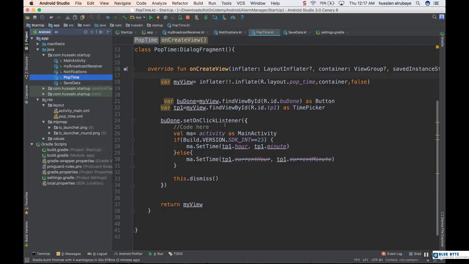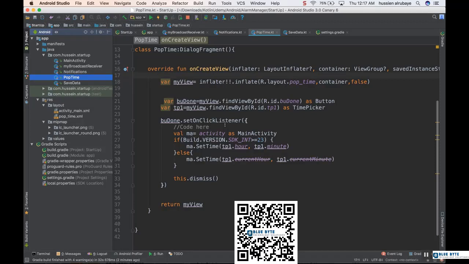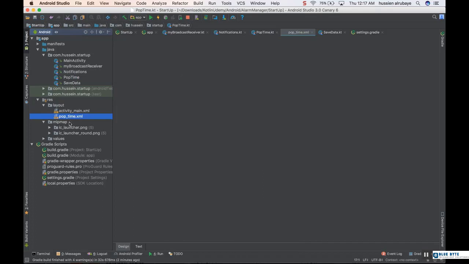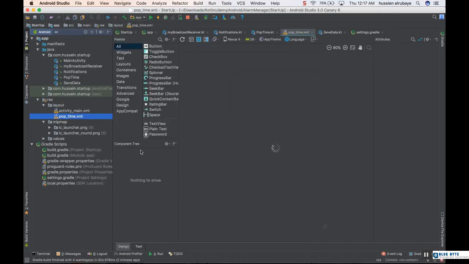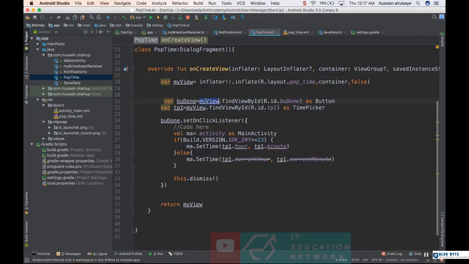Again, I want to talk in this video about a quick update that came up with Canary 6. As we said in the videos that you will see next, when we try to make a fragment access to any object in that fragment, before, what we were doing was we just said the fragment name or the view name, then we defined the view by ID for that object. So now we no longer need to do all this process.